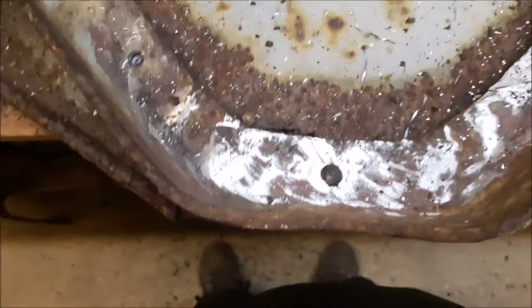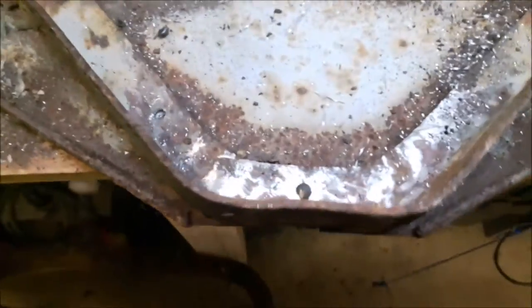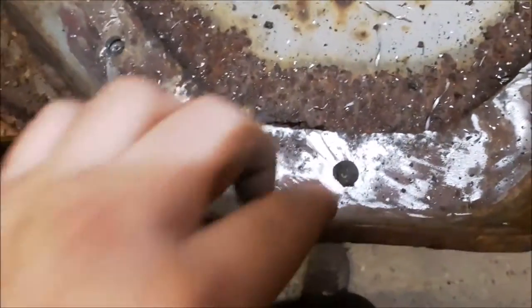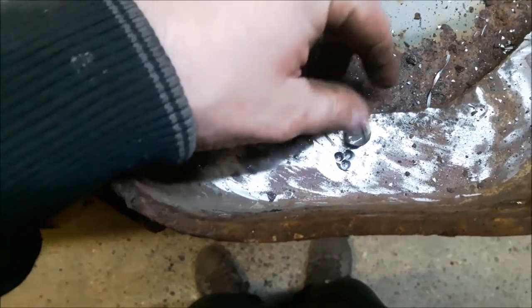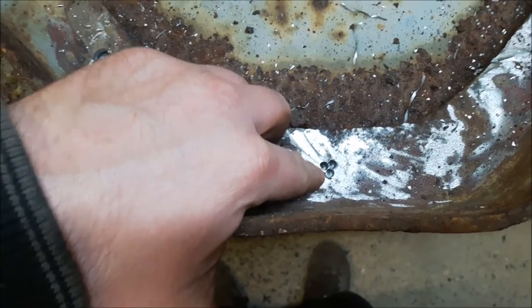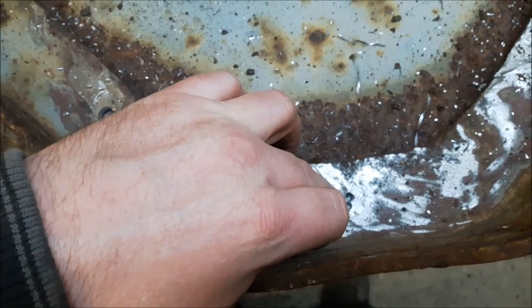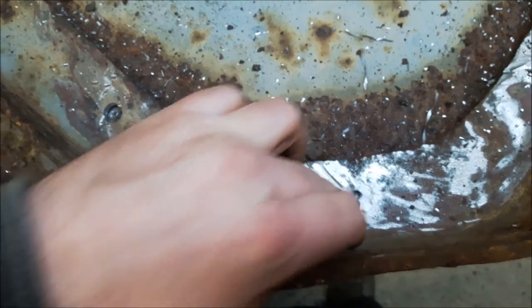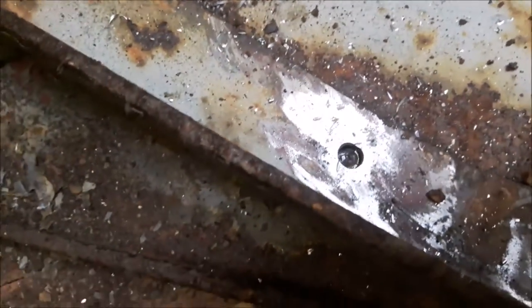Right, as you can see, this is basically the wing, and I've had to grind the rivets off. This is the rivet here, so we've ground this off, boom, and then I've had to drill the rivets out. But what we do is we use a little small drill. We do three in the circle, and then we do one big drill and then give it a whack with a hammer and it comes straight out. So that's what we're doing right now.